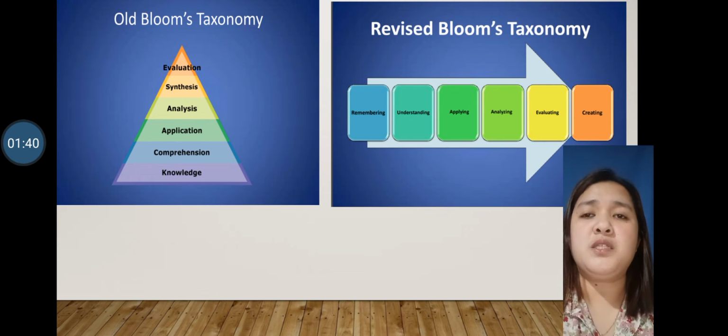The most significant change to the cognitive domain was the removal of synthesis, then the addition of creation as the highest level of Bloom's taxonomy. And being at the highest level, the implication is that it is the most complex or demanding cognitive skill, or at least represents a kind of pinnacle for cognitive tasks.